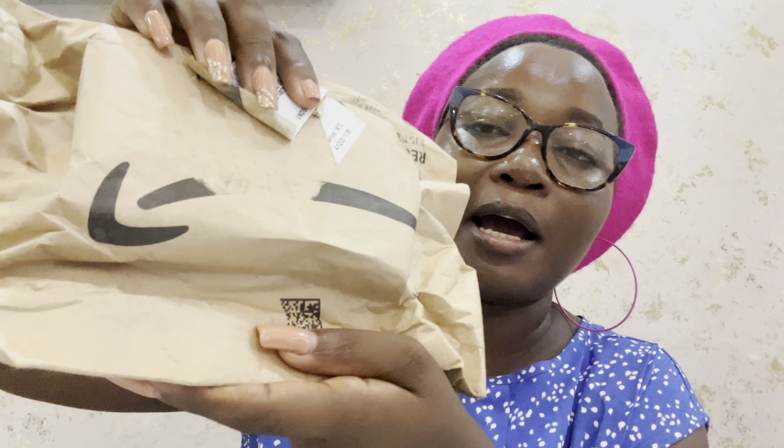This is the package. I didn't remove it. This one is showing Amazon because when it came the box was too big, so I had to open it to see what is inside. But I want to show you, because you're wondering how I got all these things here. After I've done all the unboxing of the things that I bought, I will show you the process I went through. So right there, you can see the Amazon label. Amazon, thank you so much. This is not a paid promotion. I'm just excited about the things that I bought from you guys.